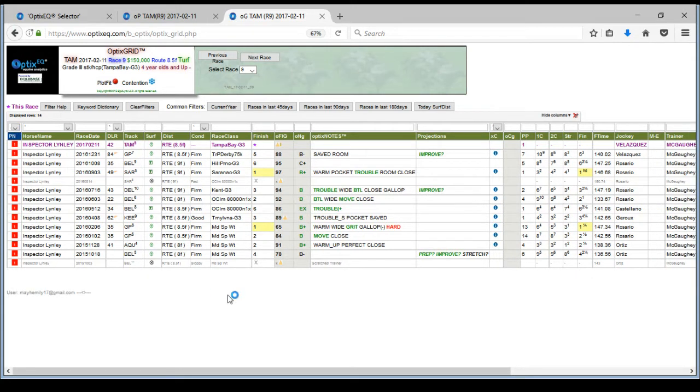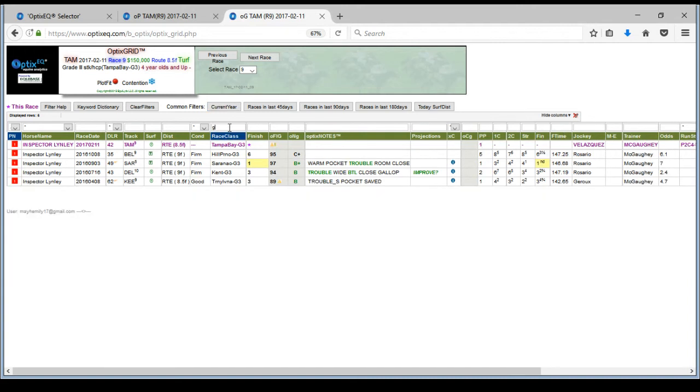Let's look at, if I just look at the graded races, right? Let's see if this works. Type in a G. These 4 races are going to pop up: 2 B's, a B plus, and a C plus. Not much there as far as this race, probably worth looking into a little bit more, but didn't really regress a little bit. Not at all, really. Kind of stayed consistent.